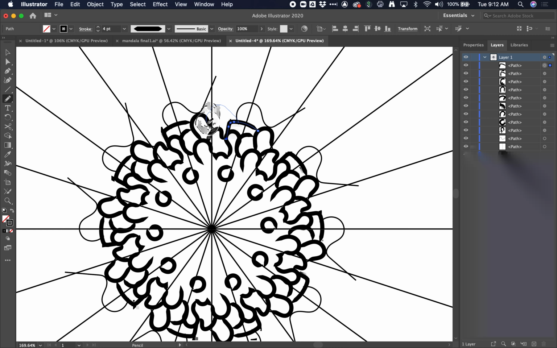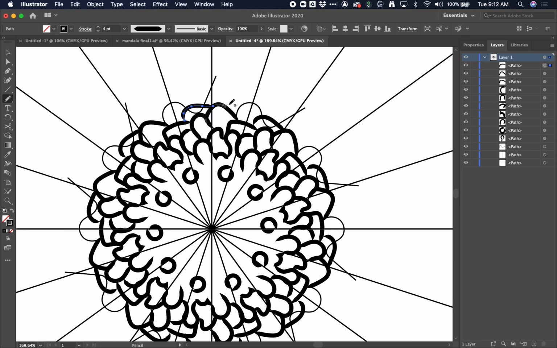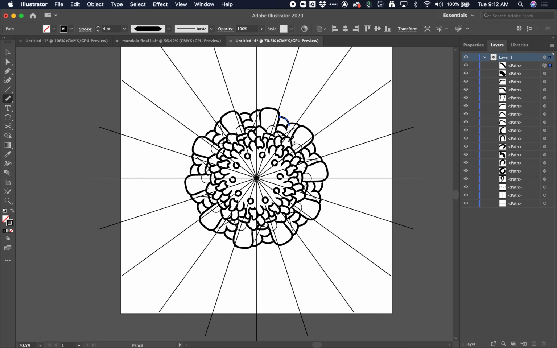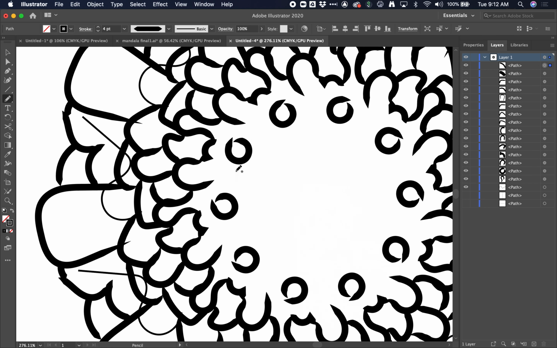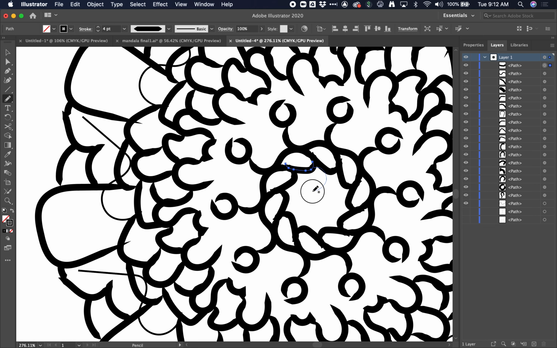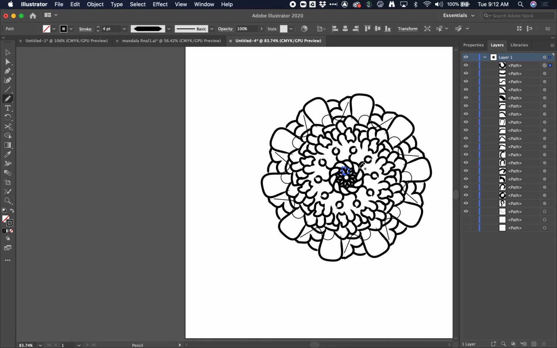So you've got this idea of spiral going on here. So hopefully that'll also give you some greater options. There's no reflection going on, but it does give you a different look and a different way of thinking about this. When you're ready to export, you can always turn off the path so you can see what you've got. You can do this anytime you want as well, because this will kind of work with that.